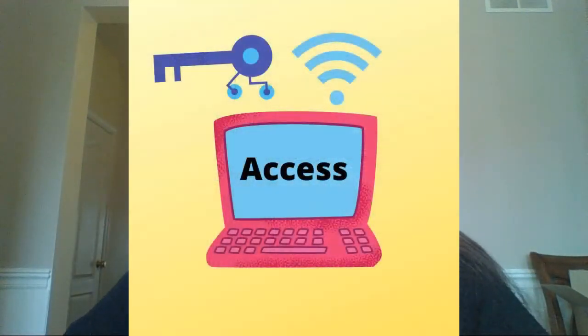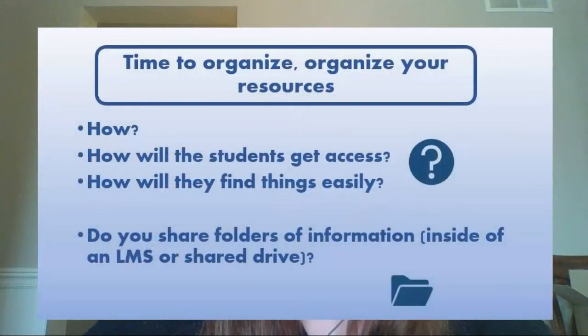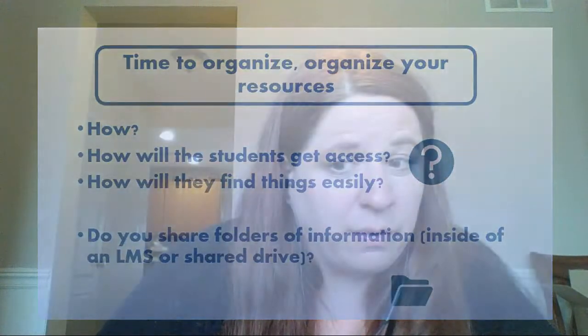So let's talk about some other ideas for access. The big question is how. How are we going to do this? How are we going to get students access? How are they going to be able to find things easily? That's the key. What is your current strategy? Do you share folders of information like what we just did? Do you use Google Classroom? Do you have a learning management system like Canvas? What do you use? If nothing else, you could create something like we just did, and share a link to a folder. But there are lots of different ways.